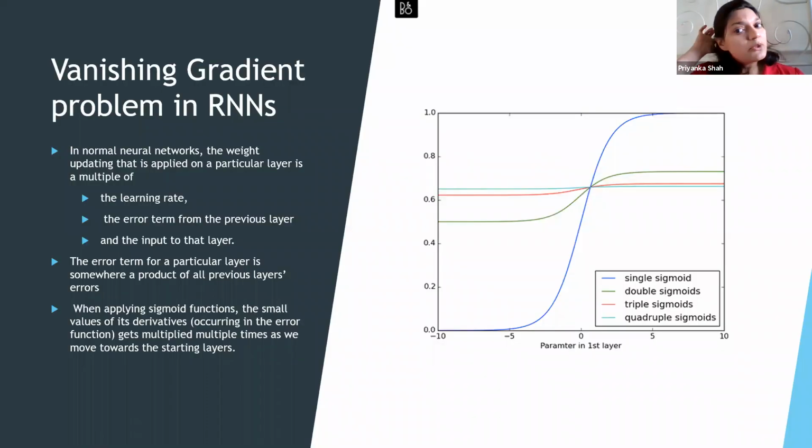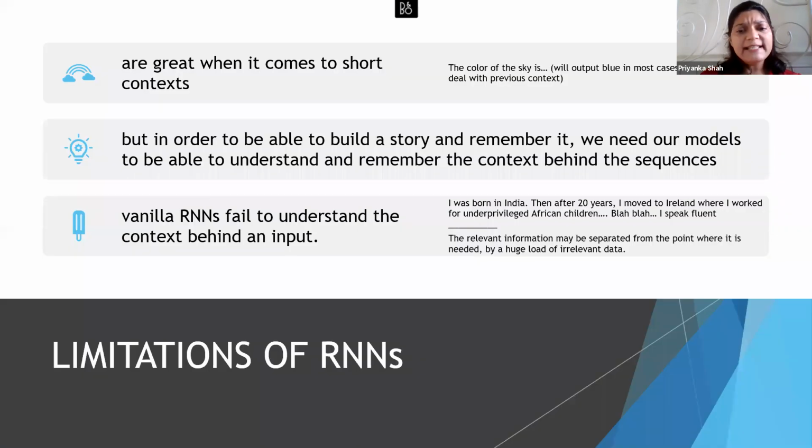Again, when it comes to recurrent neural networks, why is it not so easy to go back? If you remember, we talked about inputs, adding weights to the inputs, and adding bias to the inputs and moving forward. Now every prediction will of course have a certain amount of error. So when we take this sentence, for example, I speak fluent, I have to go back to each layer in the past and correct the errors there. For each sentence I have to go back, correct the errors, and then arrive at some conclusion.